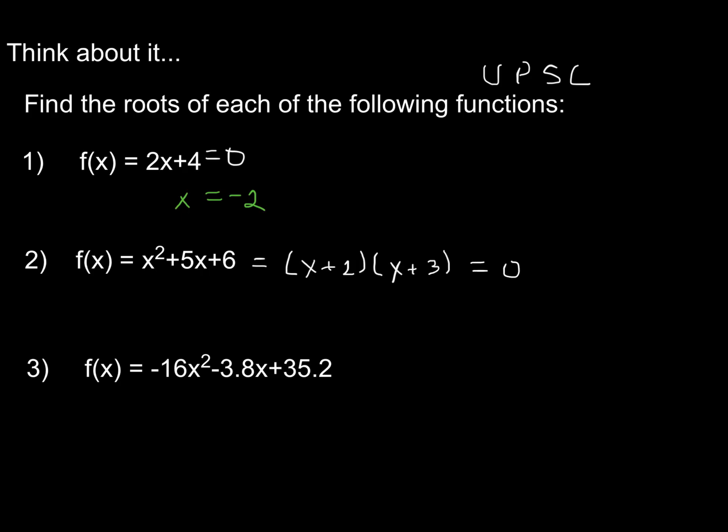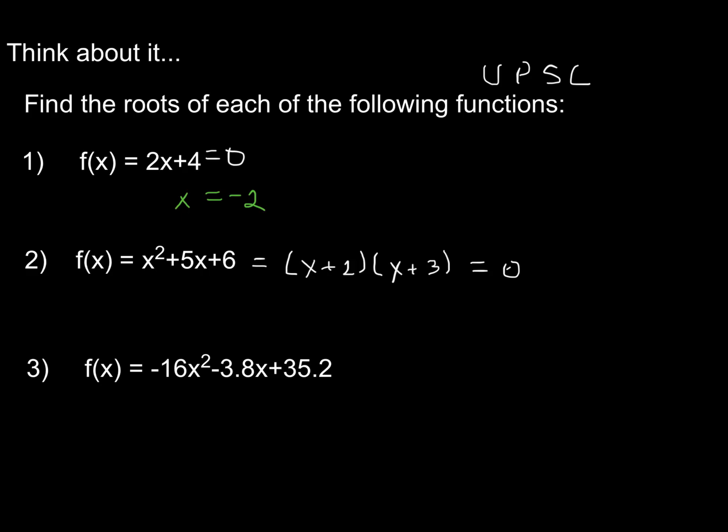And what you want to do is find out when this is equal to 0. And so here, this is now much simpler because both of these pieces here are linear, right? And they're easy to solve with inverse operations. And you're multiplying them by each other, and they have to equal 0. So let's just think about this. When you multiply two things together and they equal 0, what has to be true about one of those two things? Well, one of them has to be equal to 0.